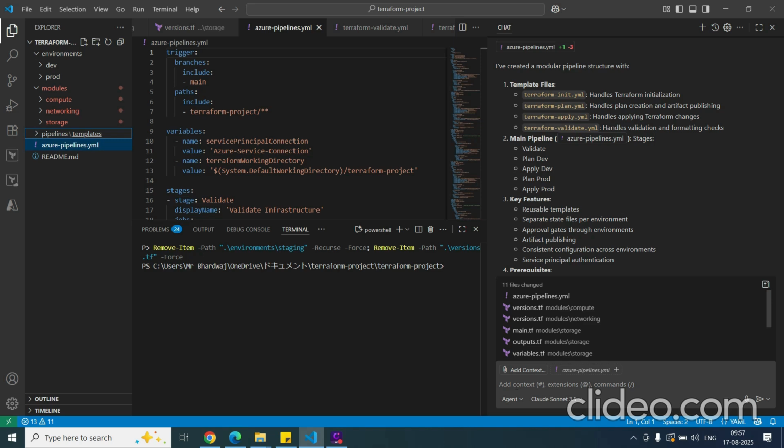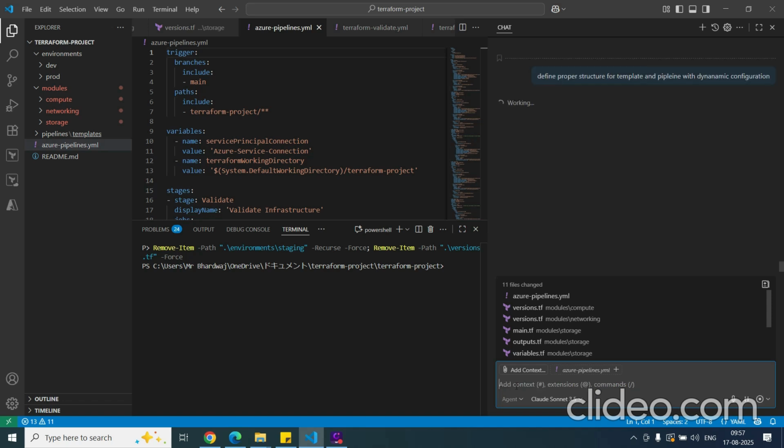Let's say we need to define a structured way, so just simply ask: define proper structure for template and pipeline with dynamic configuration.